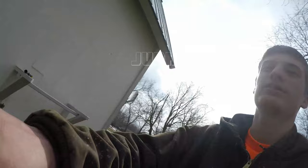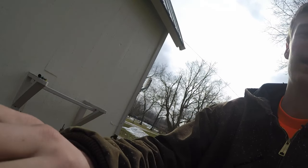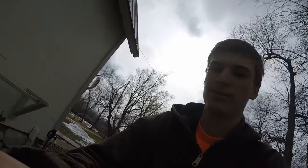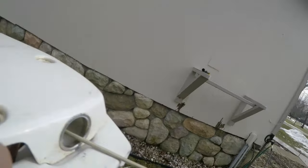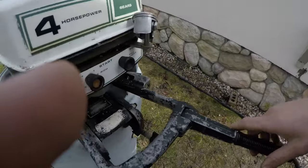These motors tend to do that on startup. I think my oil ratio is a little high — probably around 24 to 1, which is what most modern motors run. Let's give it another shot. Usually if they hesitate just run it cold, then maybe give it some choke. After it fires up, go ahead and turn off the choke.